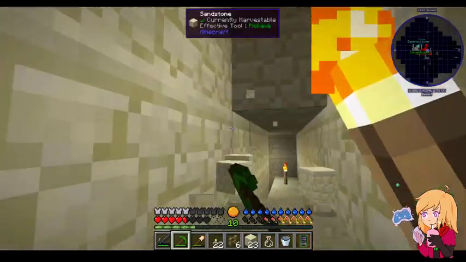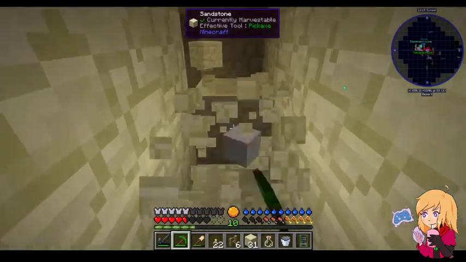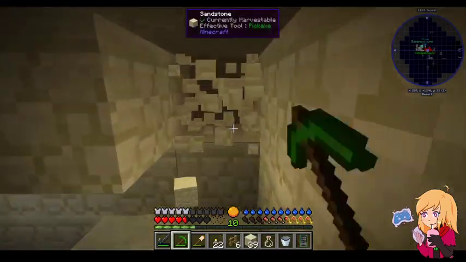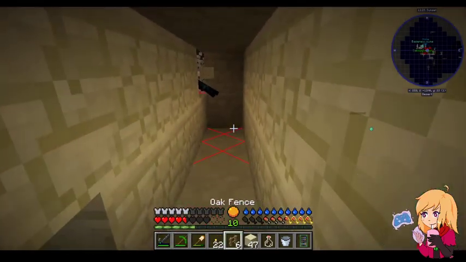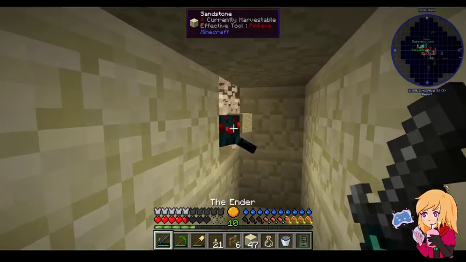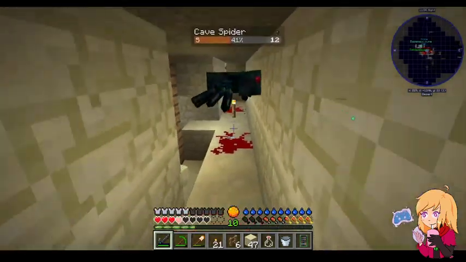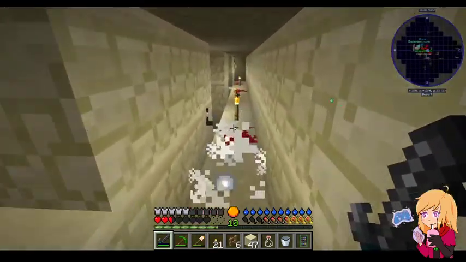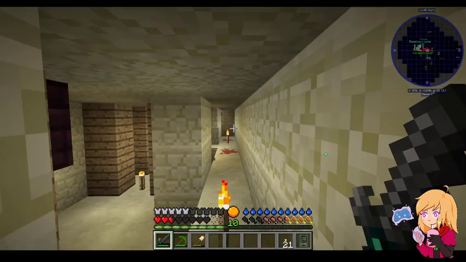Wait, what? The spider spawner. Nice. What do you want me to do with it? I don't know. It's a cave spider spawner. And destroy it, if I can get to it. There's quite a few spiders in here. Could use your help. I'm sure you'll manage.